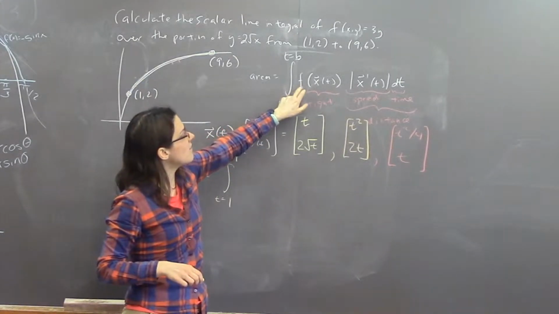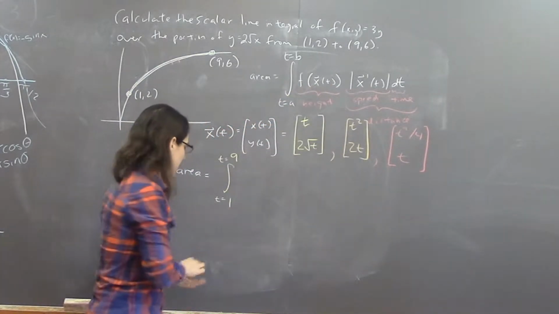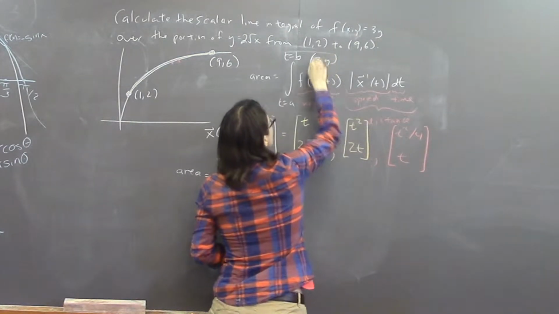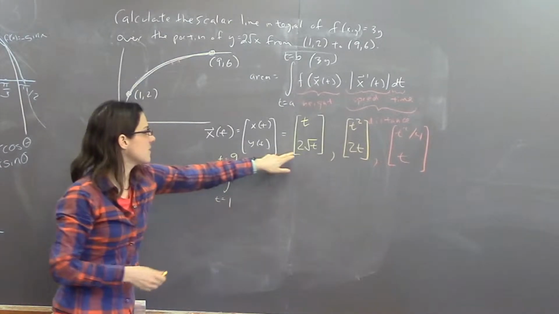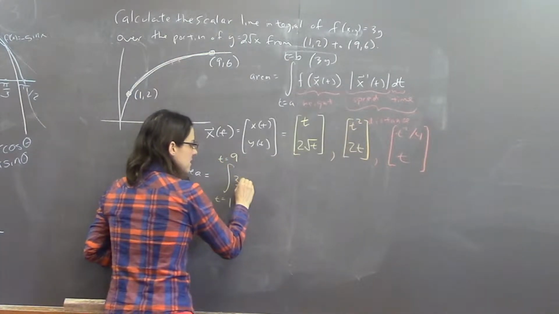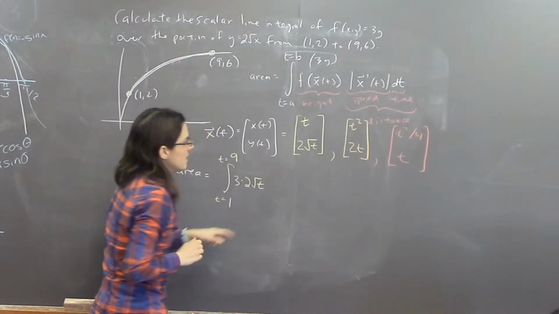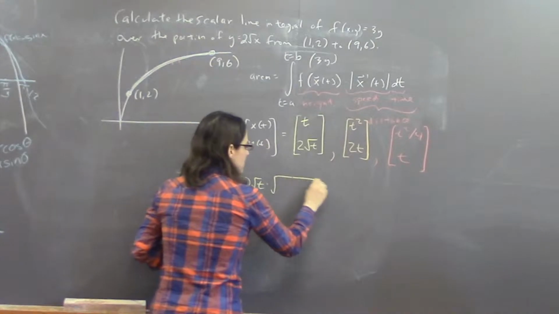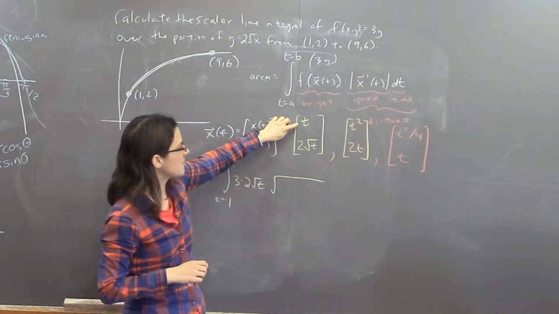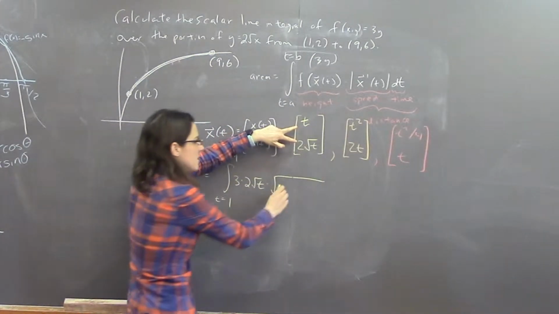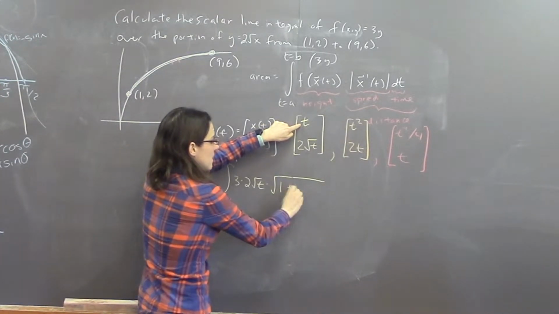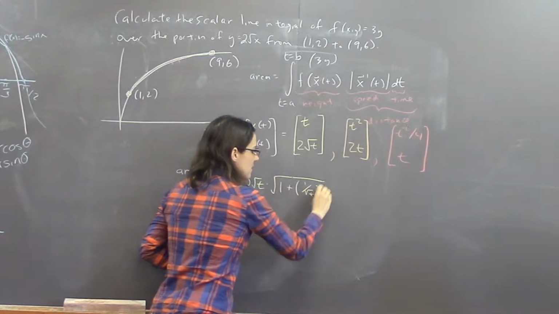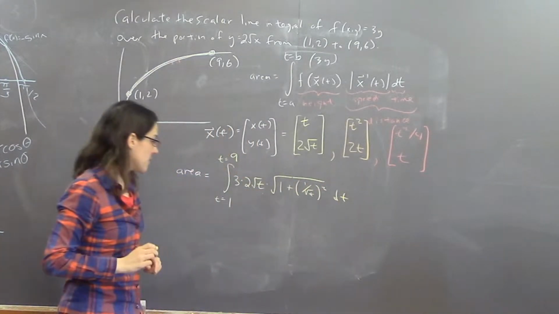Then we need f of x of t. So f of x of t, we'll just remember up here, is 3y. So that's 3y, so here that should be 3 times 2 root t. Oh man, now we have to find our derivatives times the derivatives. I guess I'll try to do this in my head. Did anybody do this one? This is 1. This thing squared is 1. And you have it over here: 1 over square root of t, squared, dt. So that comes out that way.